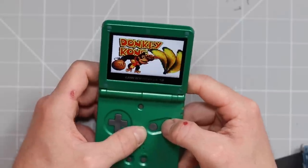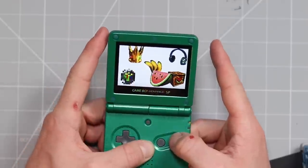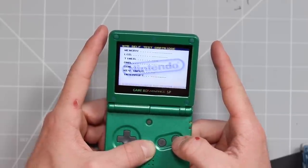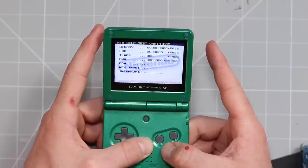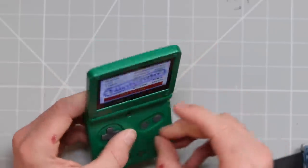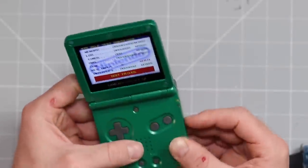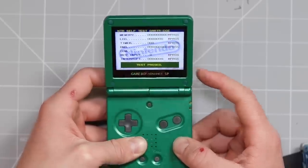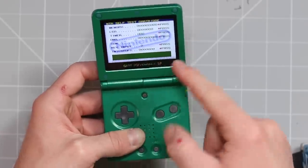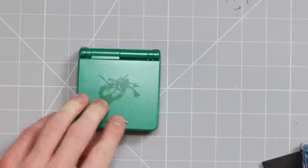For science, let's test the genuine one as well and see what happens. It'll be interesting if the screen fails, because after all it is an aftermarket screen. Key input fail — maybe it's because a button was being pressed down accidentally. Let's try that again. It passed! It looks like the problem was that the B button was being pressed down. So there we go — this one passes. Completely legit, other than the screen and the case and the fact that it wasn't sold by Nintendo.